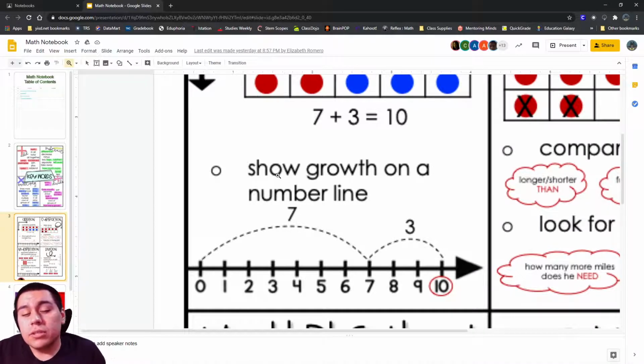Sometimes what they'll do, and they'll do this to try to trick you, we call it showing growth in a number line. They'll give us a number line, and then they'll show us something that starts out at the beginning, and sometimes they'll use a little dotted line to show something was hopping, or sometimes they'll show it as a black bar or a gray bar that goes across here. So they're showing you it went from the beginning all the way to the number 7, and then it went 3 more. So they want you to add 7 plus 3 equals 10.